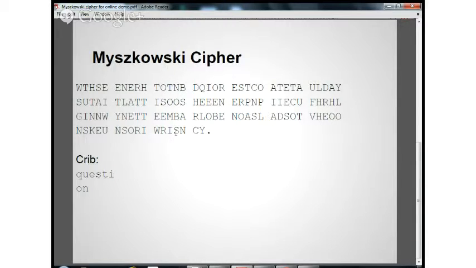In this particular example, a word that we know appears in the plain text, our crib, is the word question. And to make this demonstration shorter, we'll assume we already know the number of columns in the cipher, which in this case is 6. So we've written the first 6 letters of the crib on the top line here, Q-U-E-S-T-I, and then there are 2 letters left over that go on the next line, O-N. So the way we want to start solving this is to look for a Q just above O and U just above N. And okay, now let's start up the cipher program.